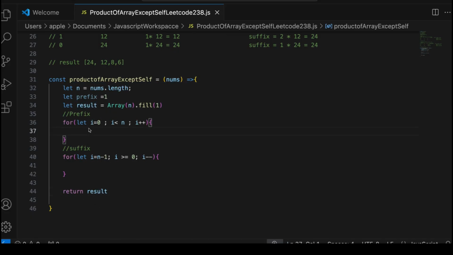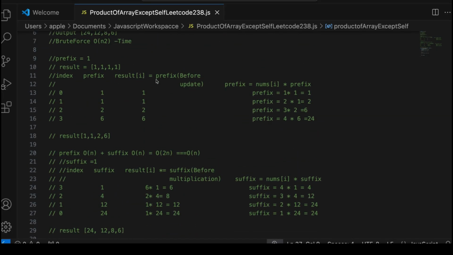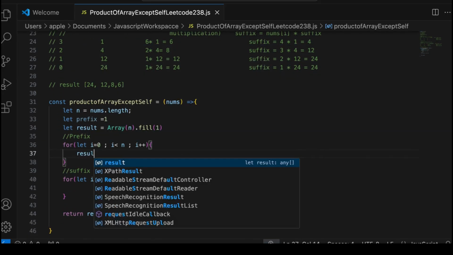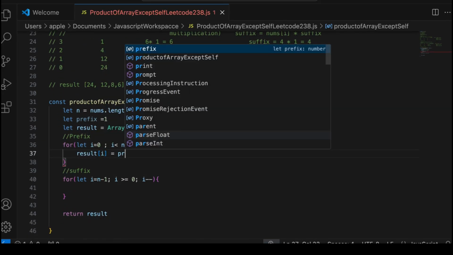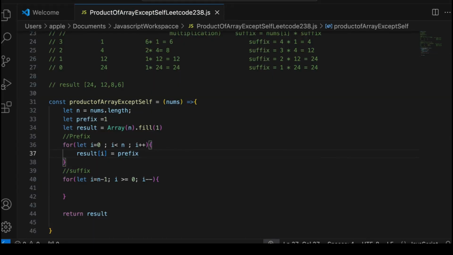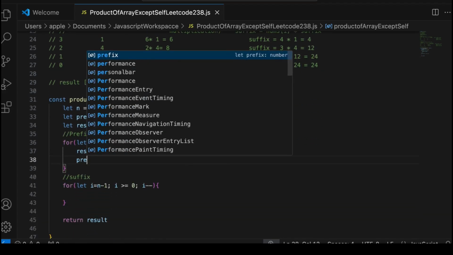Now we need to do the prefix calculation. What is the calculation we did here? One is result of i is equal to prefix. So that is the main calculation. Then one more thing, we need to multiply: prefix equal to nums of i times prefix.